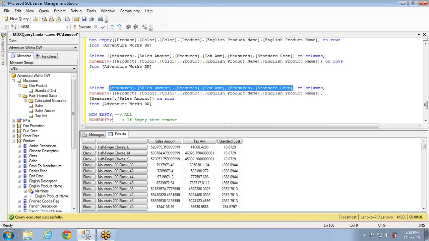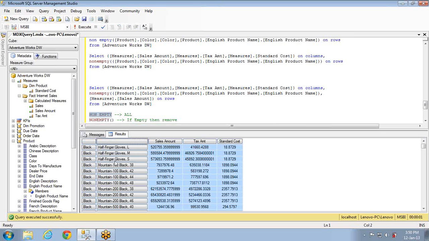See, filtering based on non-empty, or removing the nulls based on non-empty, is not always suggestible. Let's say this is your result set. You have 50 crore records like this. In that, the rows where everything is null are only 50 records. Let's say the complete row is null for just 50 records among the 50 crores, but 49 crore records are null for the sales amount. In that case, I don't need to get those 49 crore records, right?